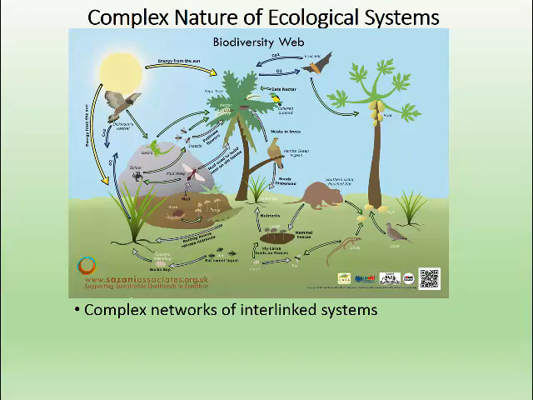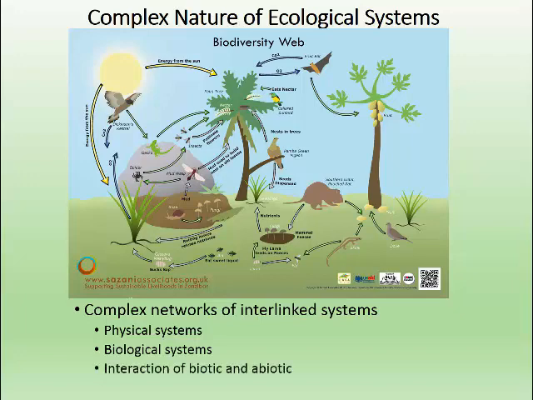These systems include physical systems like matter cycling, molecules, and land formation development. They also include biological systems that include individual organisms, populations, and communities of interacting species. Ecosystems also include the interaction of biotic and abiotic components, that is, living and non-living components, respectively. Finally, the Earth's systems include chemical cycles involving rock, air, and water. These cycles influence cycling of nutrients and compounds, which in turn support life and regulate climate.